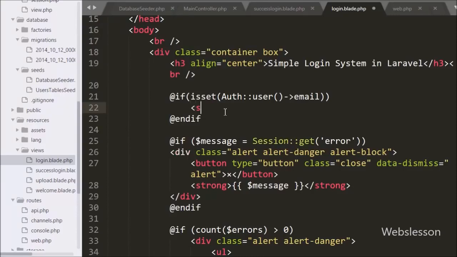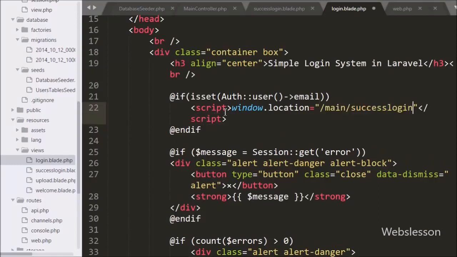Under this block we write a script tag, and between this we write window.location equal to /main/successlogin. So if a logged-in user wants to access this login page after login, it will redirect to the successlogin method of the main controller. So here our code is ready, so now we check the output in the browser.